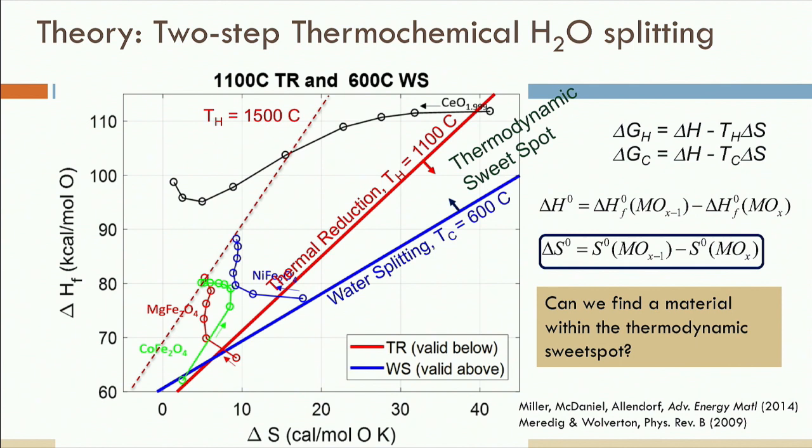Now, if you are operating at 1500 degrees Celsius, the region between the 1500 dashed line and the blue line is relatively large. You try to get to 1100 degrees Celsius, and that window shrinks. And so you've got a thermodynamic sweet spot which is really small. The question is, can we get materials that can do both the reactions simultaneously? As you can see, cerium oxide kind of starts in there and immediately gets out of that region. But at 1500, it's fine. Ferrites do the same. So how do you find a material that has the right enthalpy, but frankly has a large entropy change, which is difficult to get?